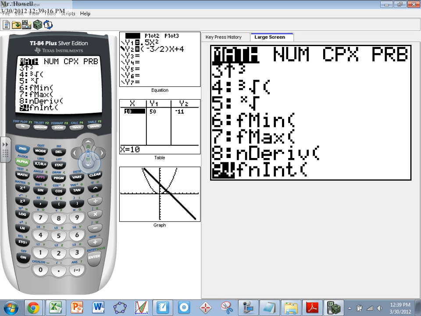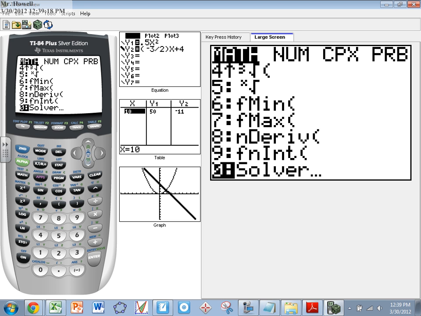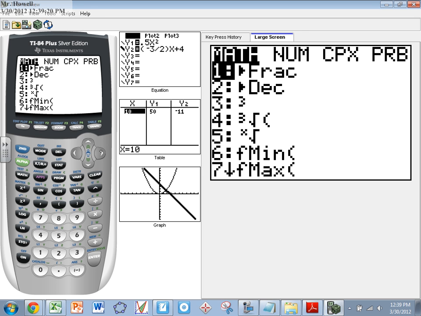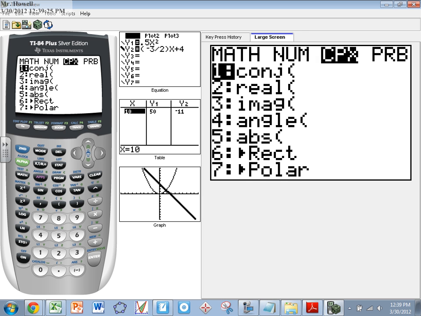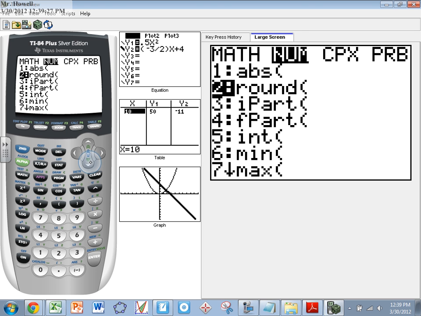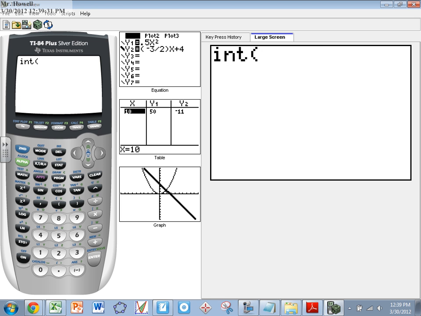And I know there's f integrate. That's integrate. I think intersect is if we go over. Yeah, we found out. Whoa, whoa! I'm not pressing it anymore. Stop. Okay. Maybe int is intersect. Maybe that's what this is. Let's press intersect. Let's press y1, comma y2, and see what else we need there. And maybe there's a syntax error.